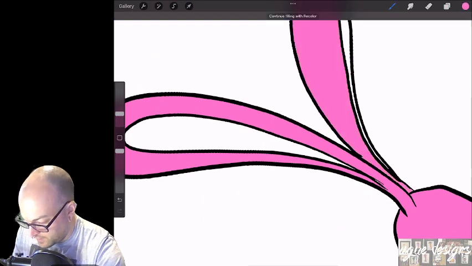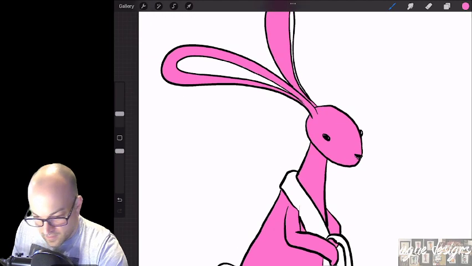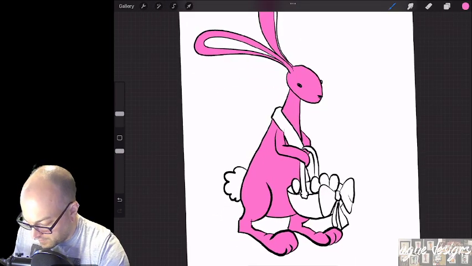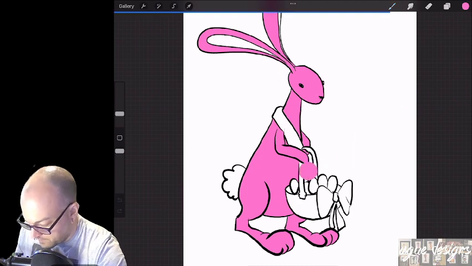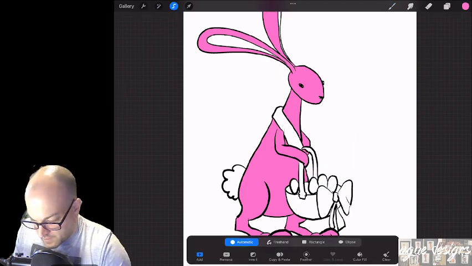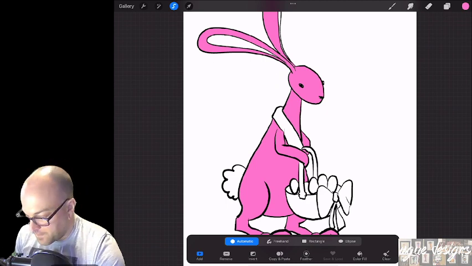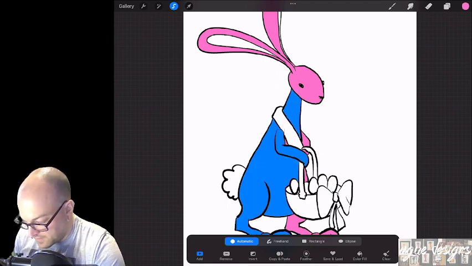All right. Then let's see. What I think I'm going to do, oh, forgot a spot. What I think I'm going to do is use the automatic select tool to select all these areas here.